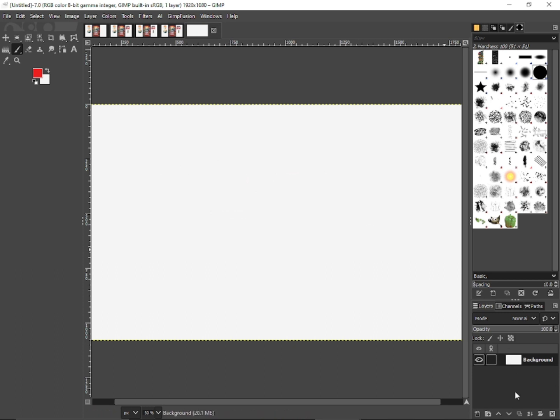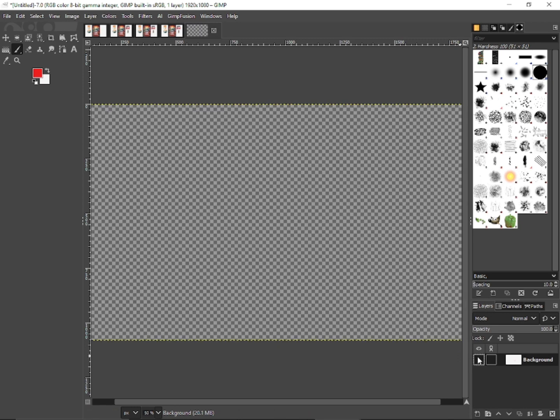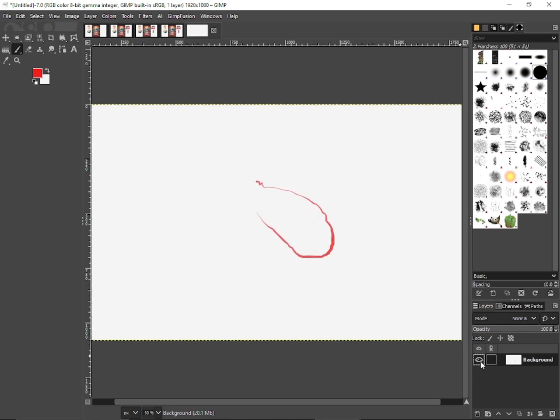Now like I said, we have the layer panel here. You can choose to draw on the background like that, but most of the time I do not advise this, because now this one is stuck here, and even if you erase that one, it will disappear. The best thing you can do is create a layer for every aspect or every piece of drawing. If you are changing the brushes, it will be better if you want to change them later.